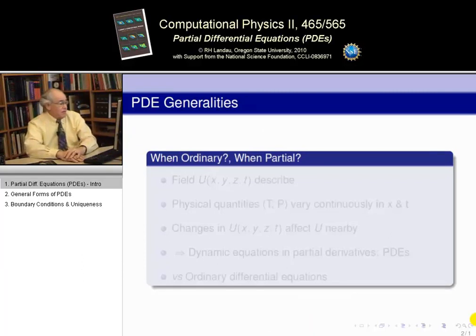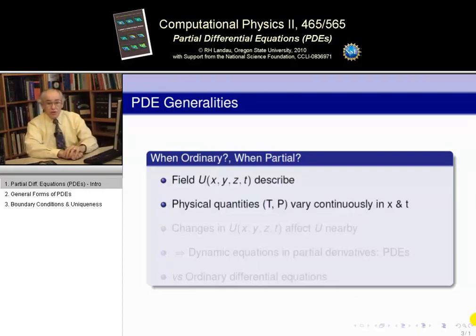What's the difference, first of all, between an ordinary and a partial differential equation? They're both differential equations, but the ordinary differential equation usually deals with one independent variable, and partial differential equations deal with more than one. It's as simple as that. So if we have, for example, a field in a general physics type, mathematical physics sense, a field which depends on space, possibly time, we describe that usually with a differential equation. If it has just time dependence in it, then we could do ordinary. Just one variable. If it has multiple variables, we must use a partial equation.